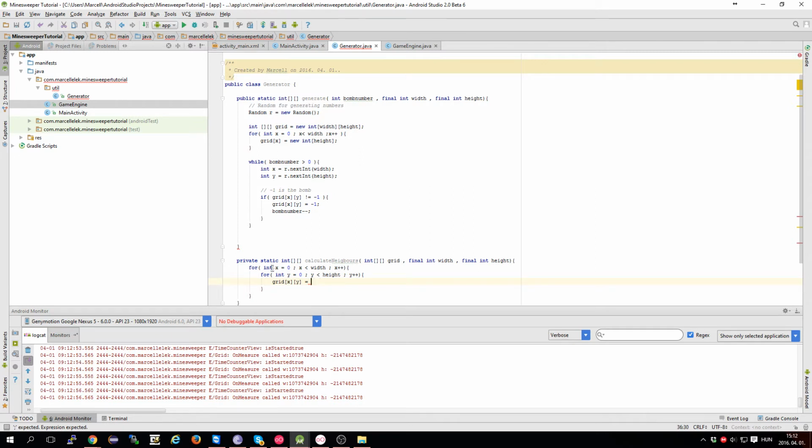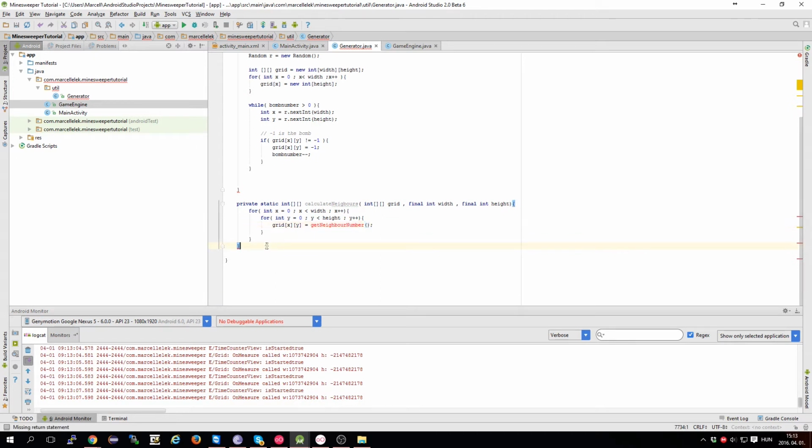Let's call this get neighbor number, and this function is going to calculate how many bombs are in the neighborhood of a number. So let's make that function.